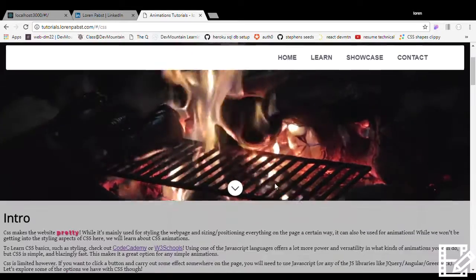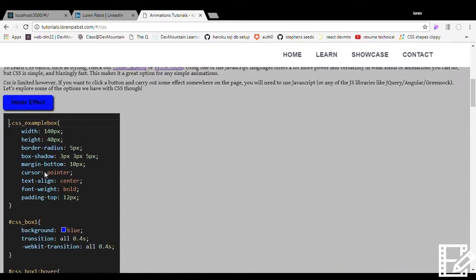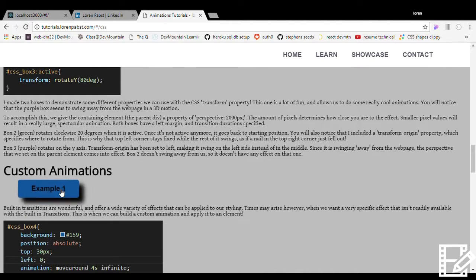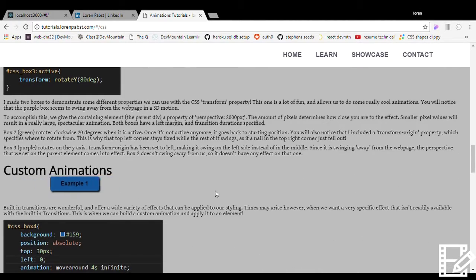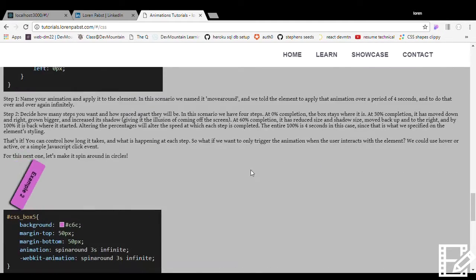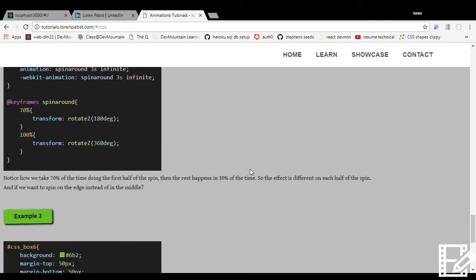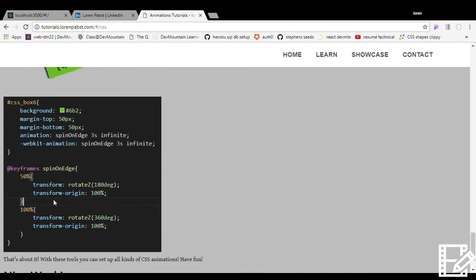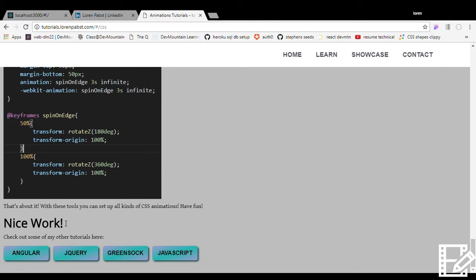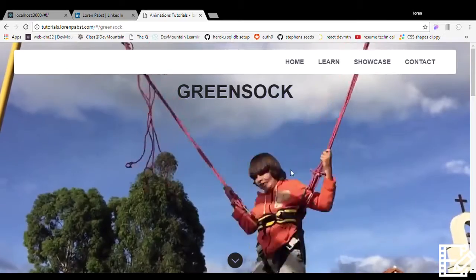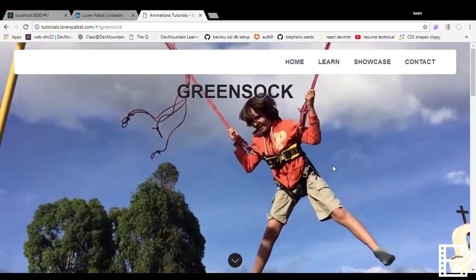So I show you hover effects in CSS, click events, and some of these I'm working on, three-dimensional looking animations as well. This one kind of pops off the page at you. It's pretty neat. This one down here just kind of spins around in different ways. And so I'm learning the actual keyframe custom animations that you can do in CSS there, and I can teach you that. Greensock is a language that's specifically built for animations. That's mainly what it is used for.